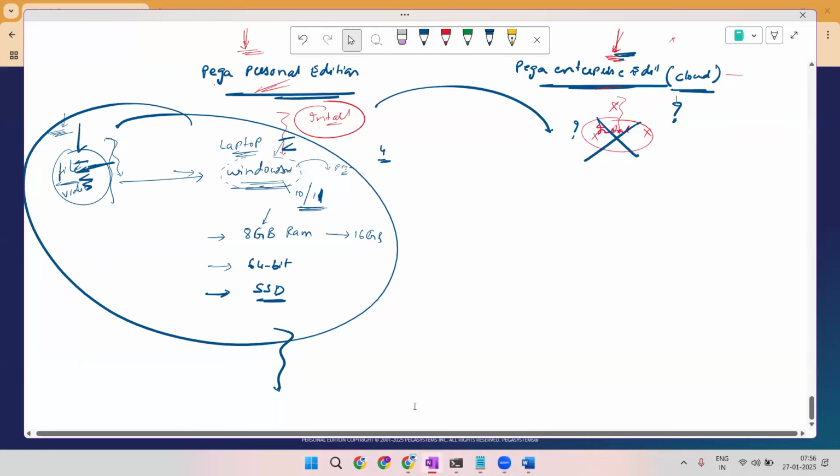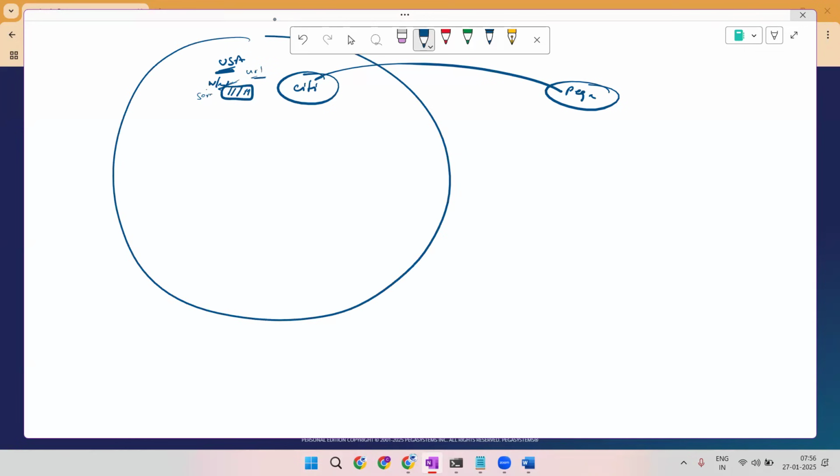Exactly the same thing happens in real time also. In real time, your client might be at a USA location. They will be getting the Pega license, and the network team will take care of installation, whatever we are installing now manually. No doubt their installation will be happening manually, and after this server is running, one URL will be generated. And within this client range, maybe I'm a developer from India, you are a tester from Australia, and some other person maybe from Japan.